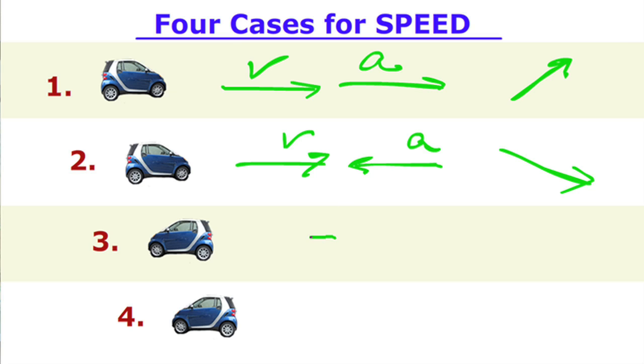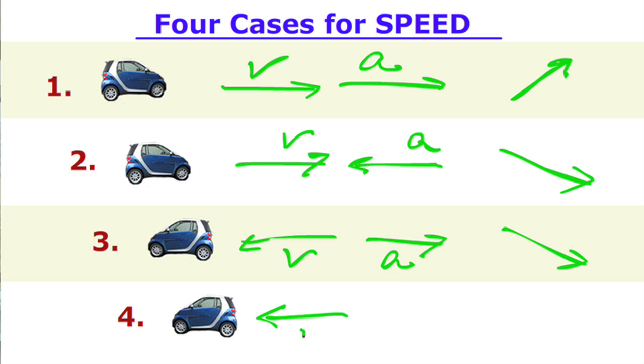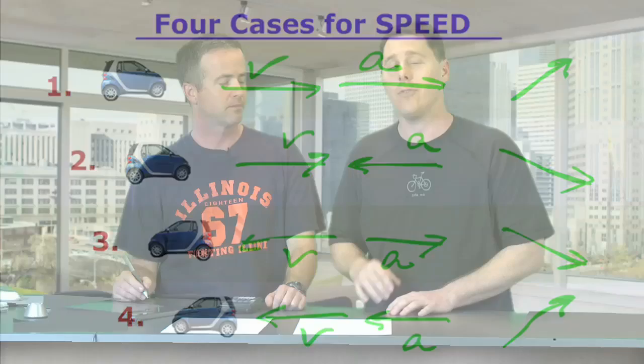You could have negative velocity with positive acceleration. Right, again a situation in which the particle is going to slow down. And lastly, you could have negative velocity with negative acceleration. And in fact, I believe that is what we have in our problem. Right, I think you're right, Duff, but just to be sure, let's look back at our graph.